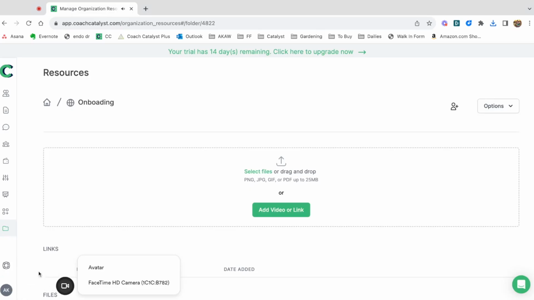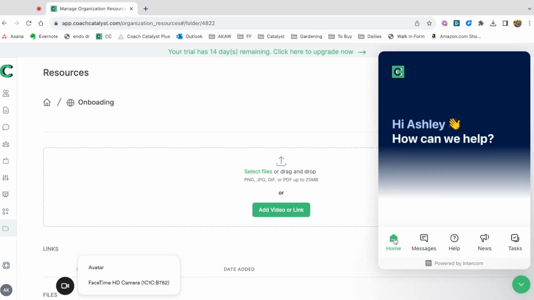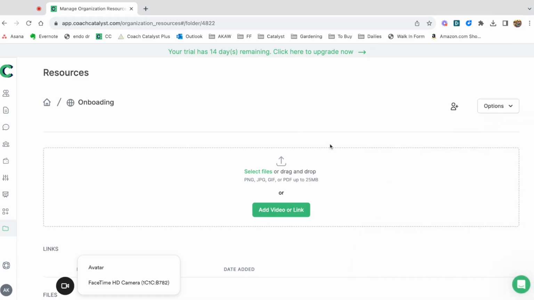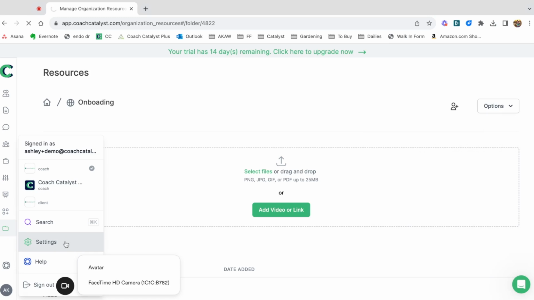All right, the last two little housekeeping things are going to be the help. This is where you can find all of our help desk articles. You can search for them. You can also message us for support to get you started or if you have any questions. And then we have our settings, and inside the settings is where you can find any of your business account settings, along with inserting your logo, your pictures, anything else in the back end that you need to do. And those are all of the really easy things inside Coach Catalyst.